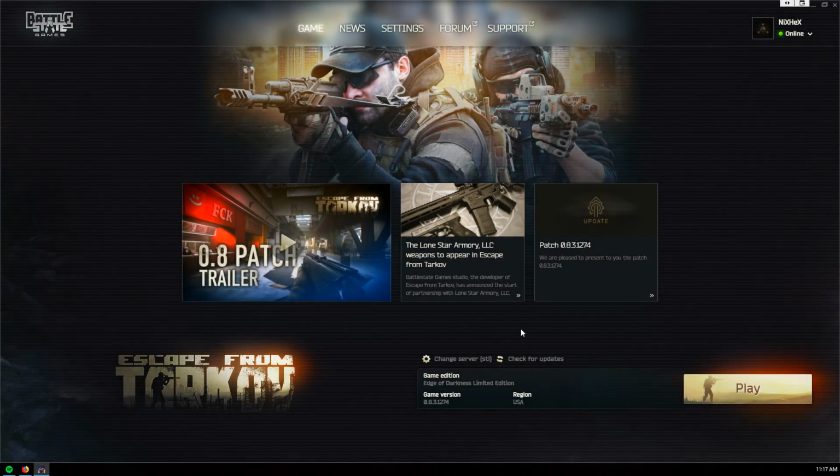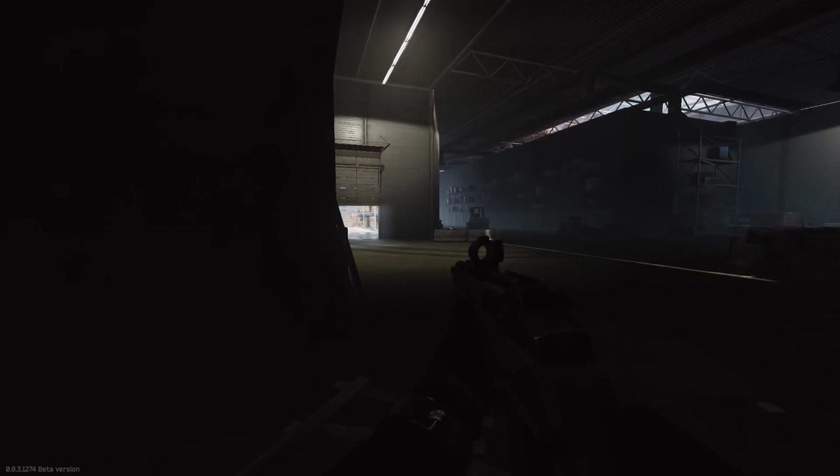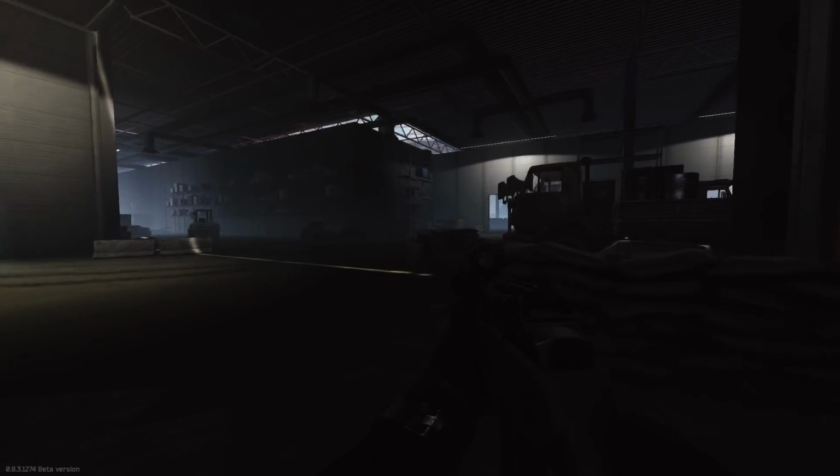Hello fellow Tarkovians. Today's video will highlight the most recent patch to Escape from Tarkov. That will be patch 0.8.3.1274.